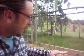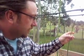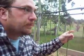Now, as soon as they get to about a foot, they'll start spreading out these little branches, which is basically like a fern, an asparagus fern they're called, that'll come up. Now, you just want to let them grow. As tempted as you will be, especially in the second season, to cut some asparagus because you want to eat it, you've been waiting for so long, don't. Just leave it as it is.